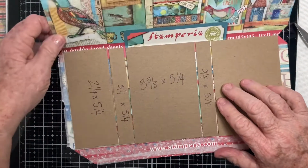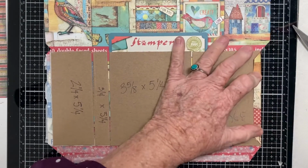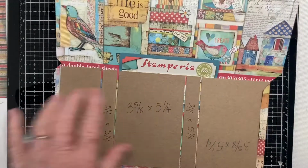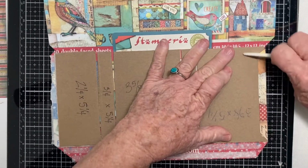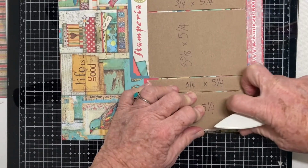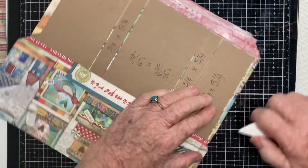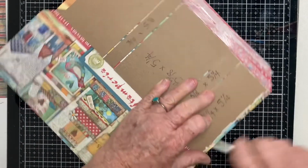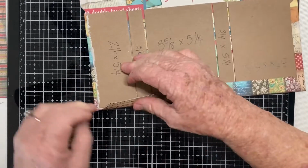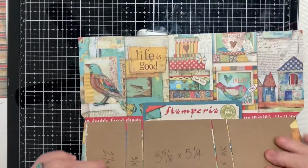Okay, I'm going to fold the ends in first. Take my bone folder, if I can find it. Where's my bone folder? Oh, it's right here on my white table. It's white and I didn't see it. Same thing on this side. That's my dog. He knows I'm filming. He wants the spotlight. And then I'm going to make sure my corners are tucked because I don't want any little edges out. Okay, just like that.